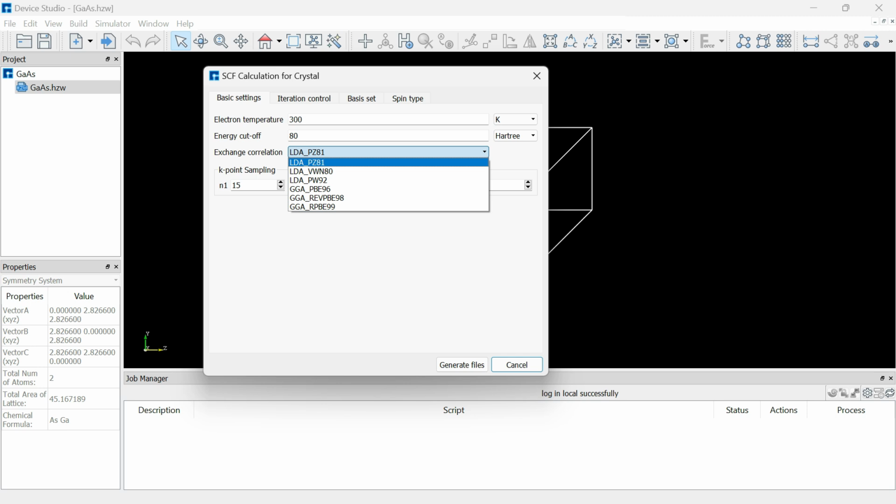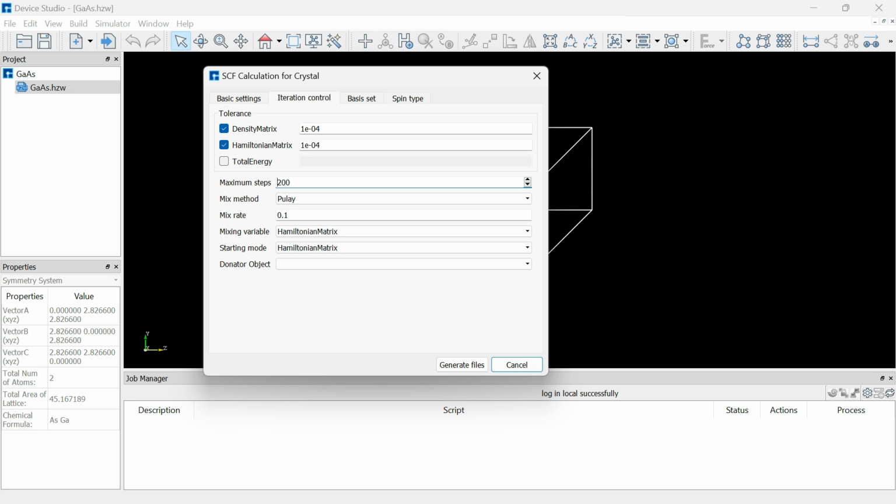In exchange correlation, LDA and GGA types are given, and in equation control, you can give the density matrix value and Hamiltonian matrix value. If you want to give some energy to this crystal, you can click it here and give the energy as well. Here you can select the maximum steps of calculation, and you can also select the mixing rate.